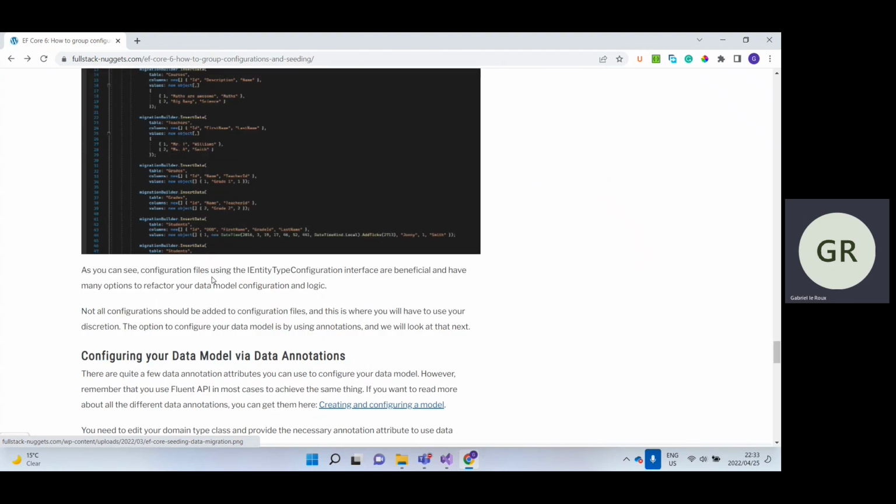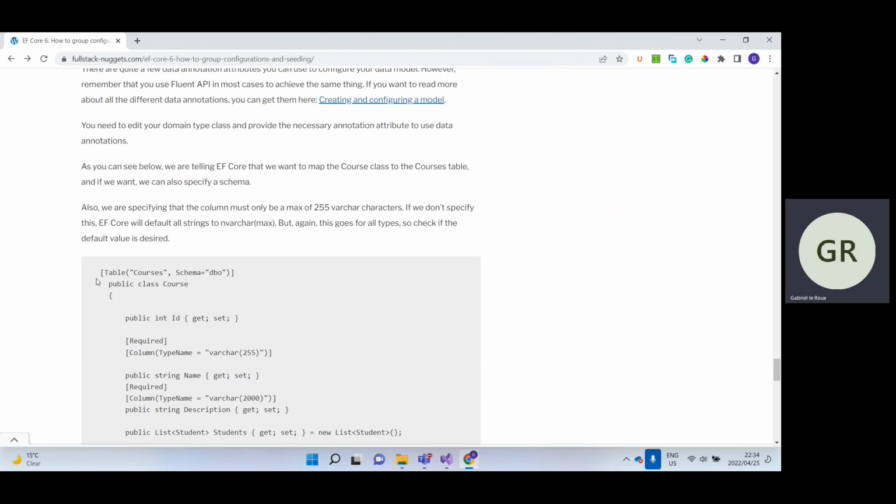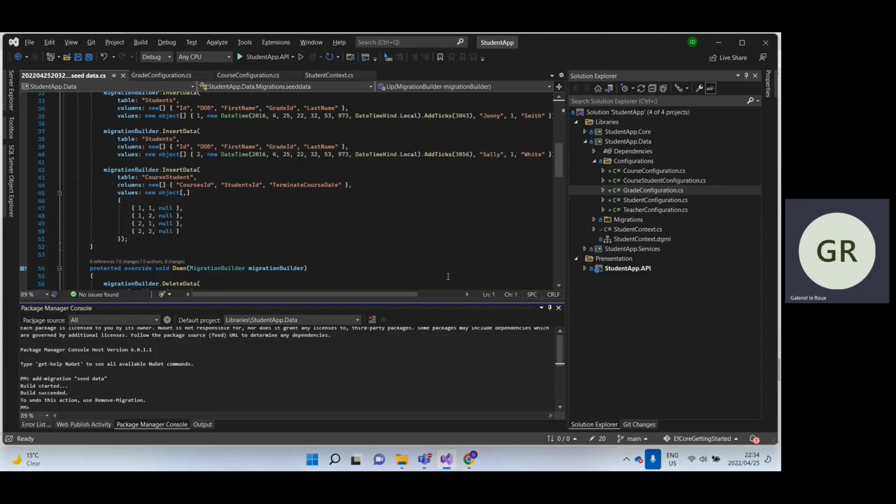Next, we want to have a look at how we can use data annotations to configure our data model as well. We can tell EF Core how we want our database tables to be named.